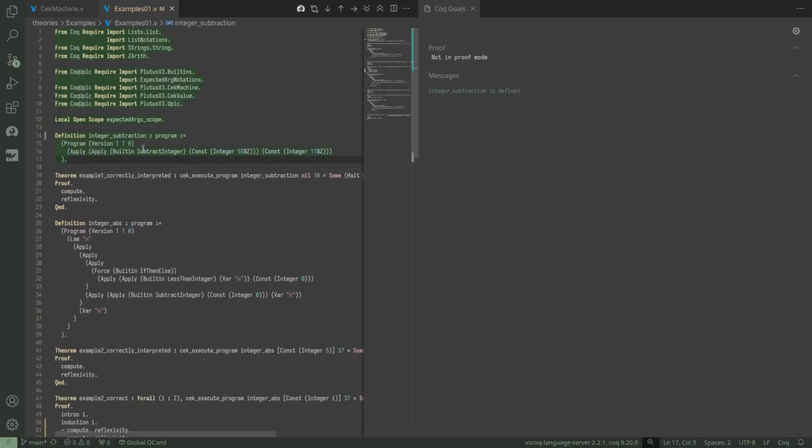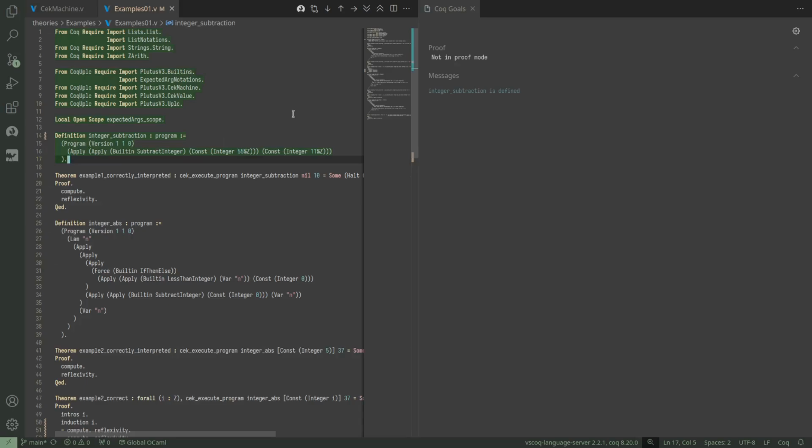So first of all, we can define the UPLC programs with the help of the UPLC module that we implemented. So these are the UPLC terms, and this is the program prefix on it.